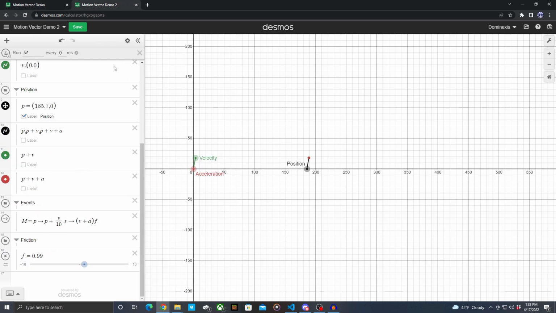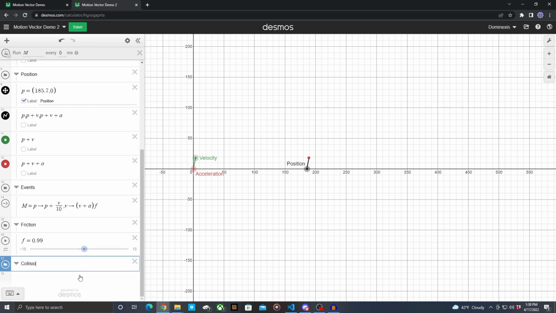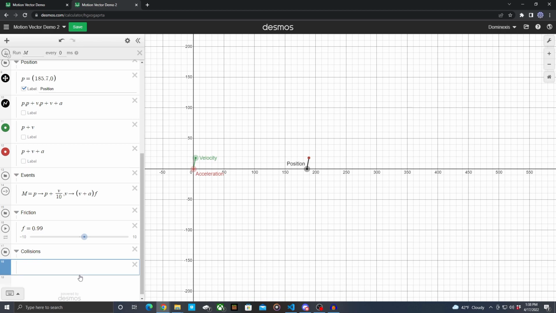So we'll implement that now. So we'll create a folder called collisions, and we'll number the collisions, because if we have a wall or say a square in the middle of our environment, it collides in different ways with each one. So we'll start with the floor.